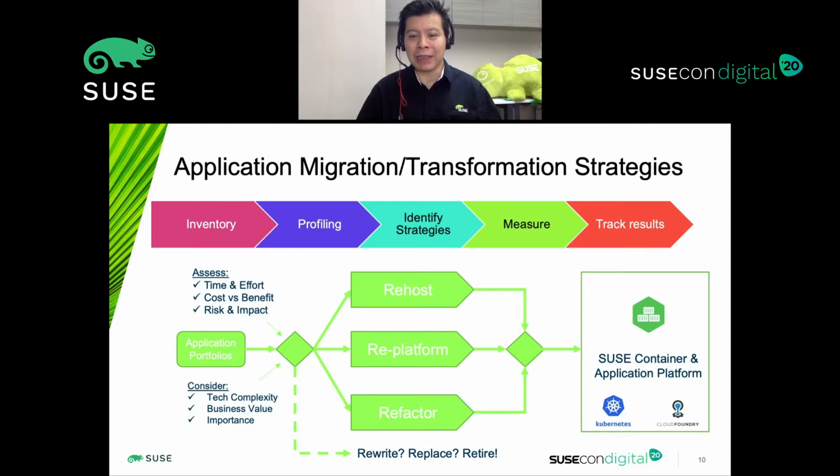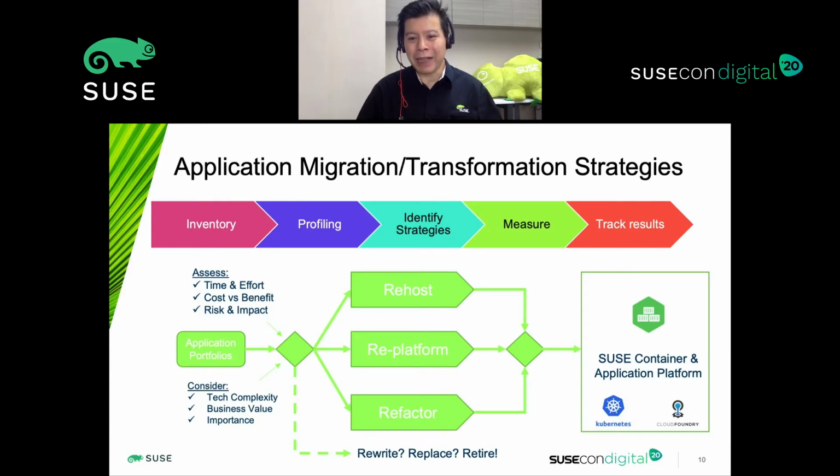To better estimate the time and effort for migrating each app, which is one of the key challenges as we have seen earlier in the presentation, it's also important to understand the technology these apps are built with.